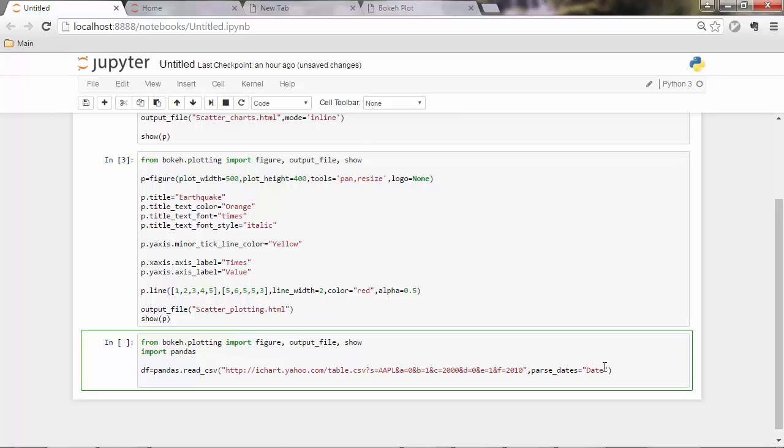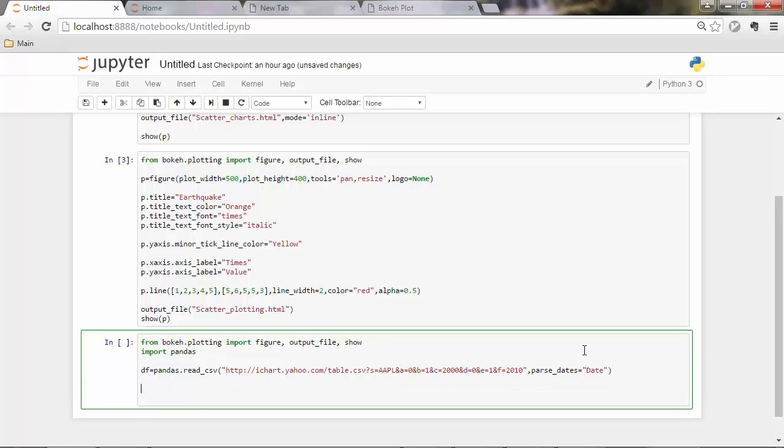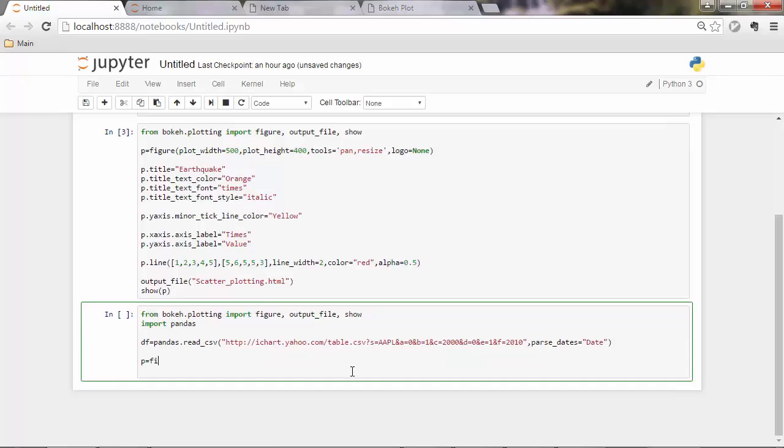If you remember from the CSV file that I opened earlier, that was date. Once you load the data frame object, you want to create a figure object. Let's say width equals 500 and height, let's say 500 for now, then we check how it goes and we can change it later. So we have the x-axis type parameter here.